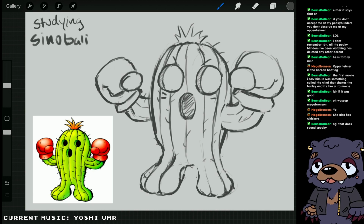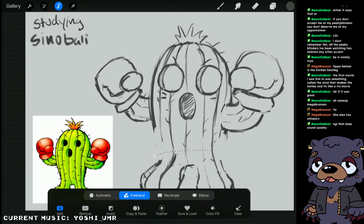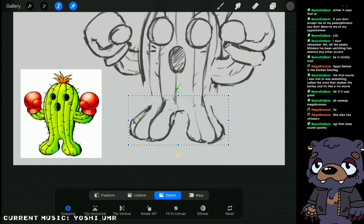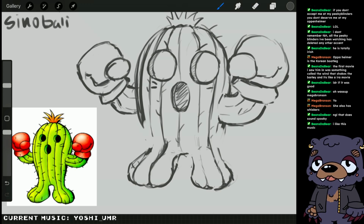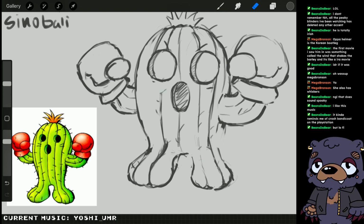God, the eyes are so huge now. Maybe her, I think I might also have to make her proportions just a little bit smaller too. So how about I levitate these feet upwards. Make her a little bit more round too. Round gal. You know what, for now I'm just going to erase some of the details so I can focus more on the shape.